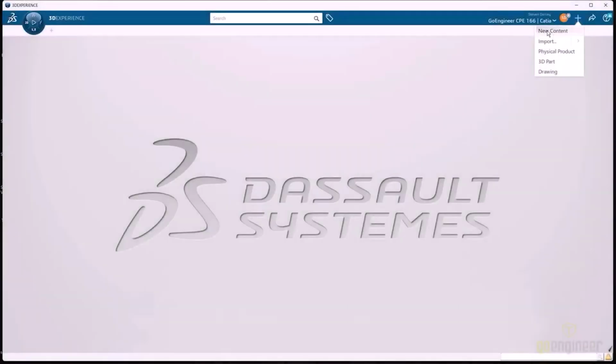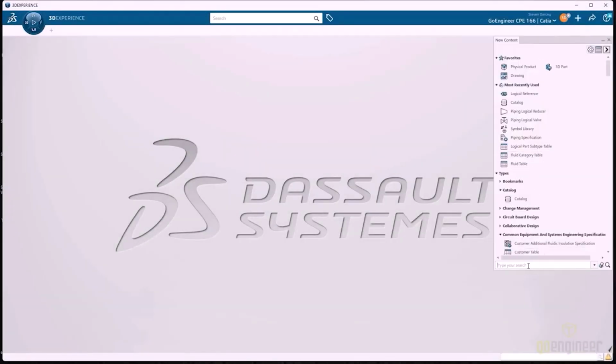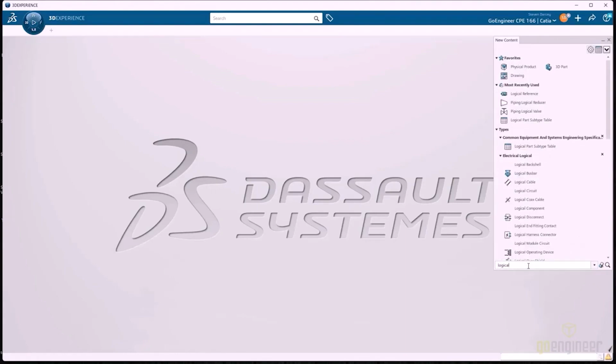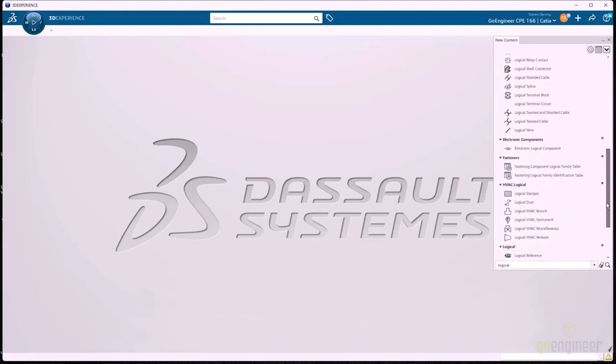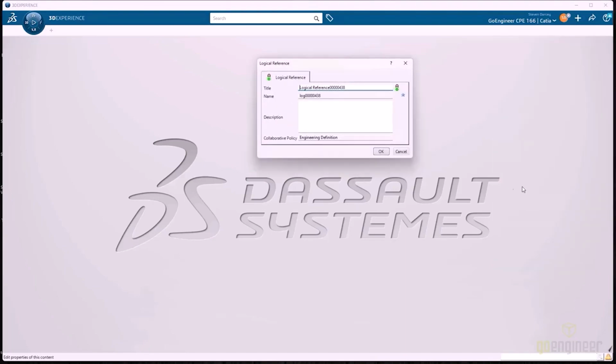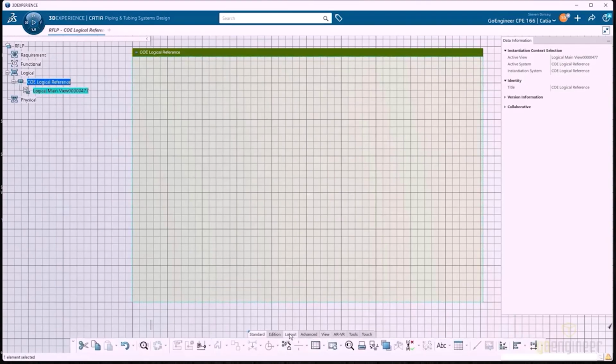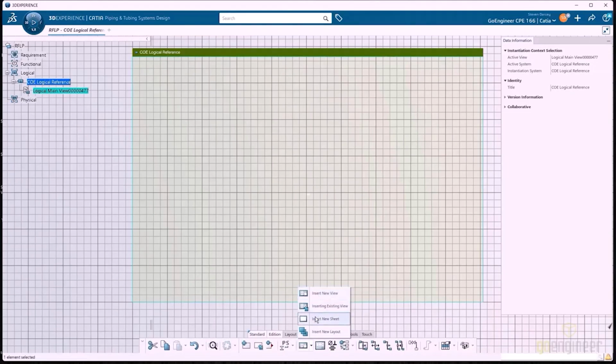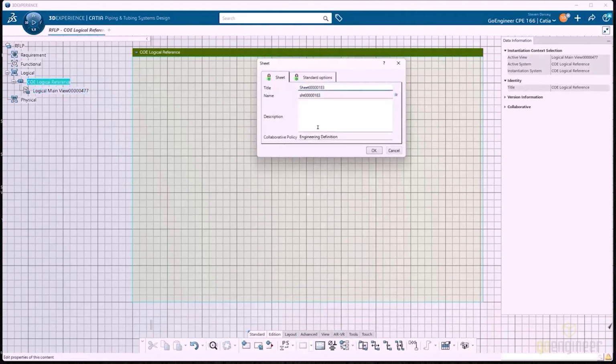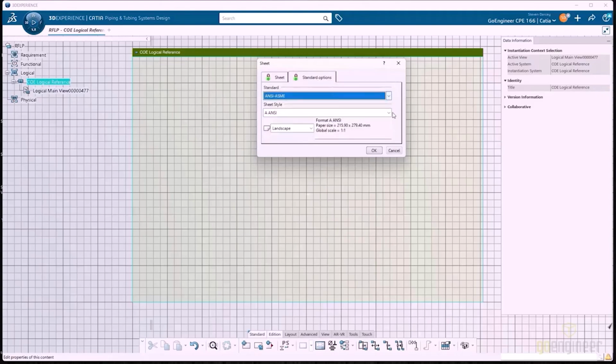All right, next we're going to need to make a schematic, and we'll start by creating what's called a logical reference. So you'll see our RFLP. This will be the first time you'll see the RFLP stuff. All right, so over on the left, you'll see our logical reference, and then we have a main view there. We're going to go to the Addition tab here and insert a new view. I'm sorry, a sheet. We got to do the sheet before the view. So put the sheet in there. Pick out what sheet size it is. So ANSI D size.